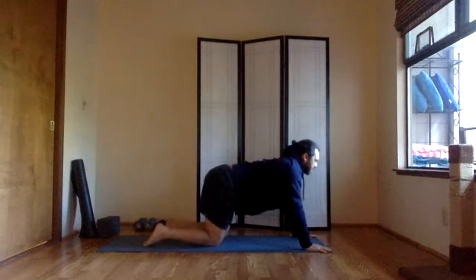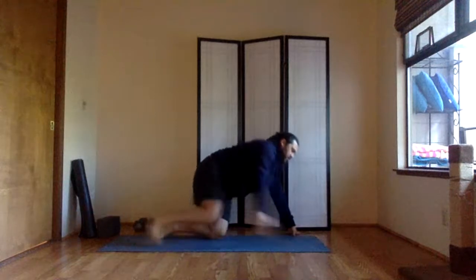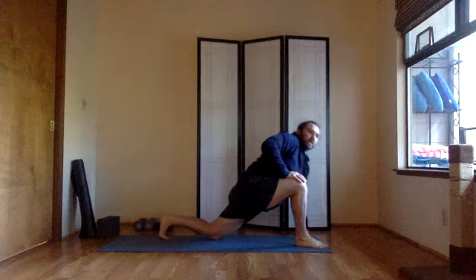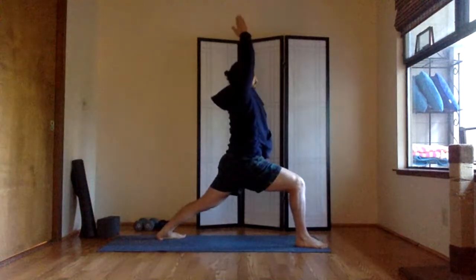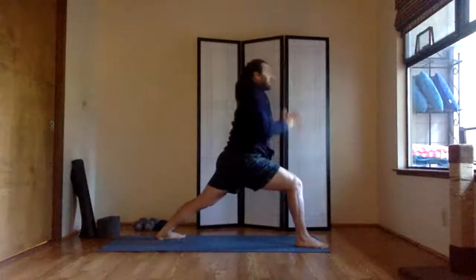And knees down. Let's go ahead and take the right foot up. Very light. And then holding the knee twist. Come on back to center. Back heel down, warrior one.